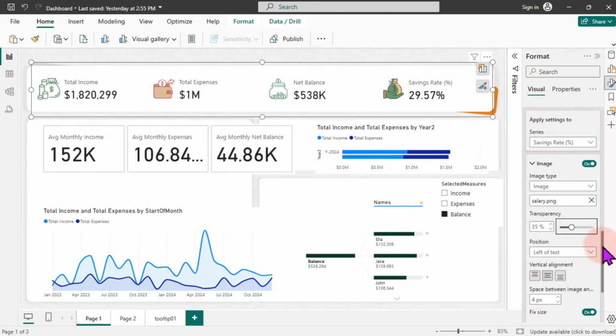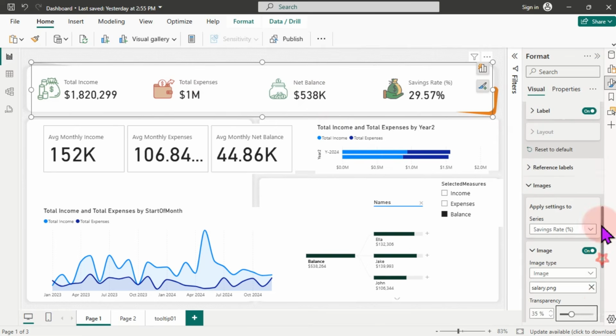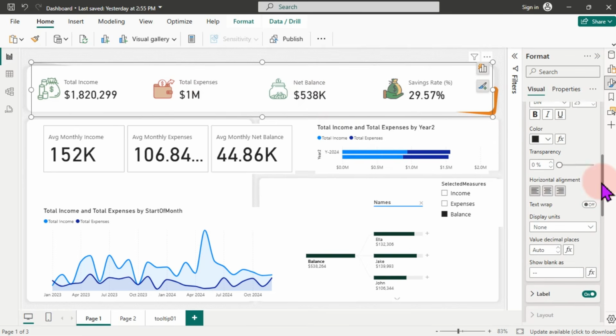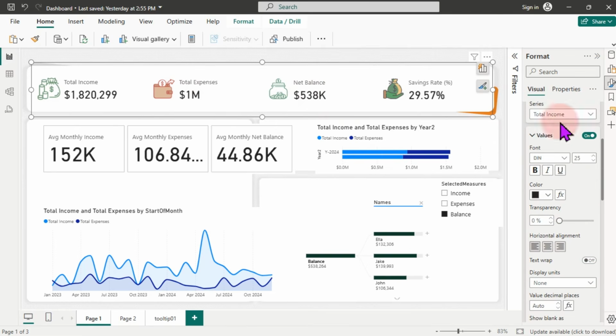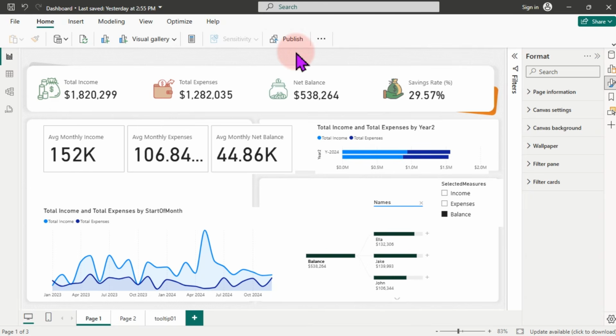The next thing we're going to do is go straight up, and from income to expenses, over here we choose none, we choose everything. So now to net balance, we choose none to show everything. Here we go. So our KPI is ready, and this is awesome.